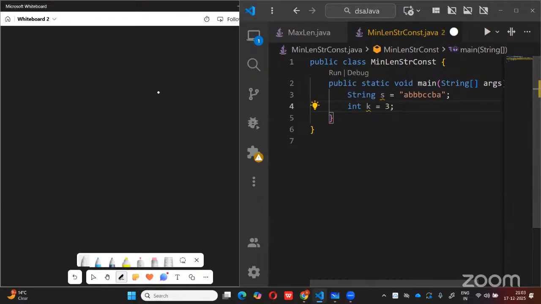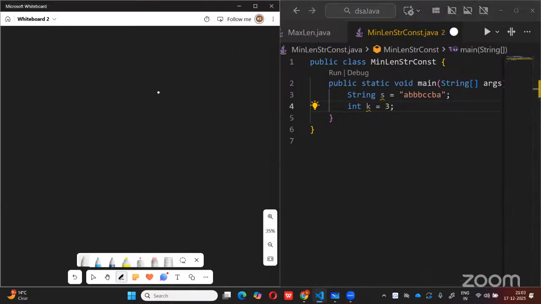So this is our string, which is A, B, B, B, then C, then C, then B, and then A. So this is our string S, and the value of K is 3. That is, you have to find 3 distinct characters in the string.